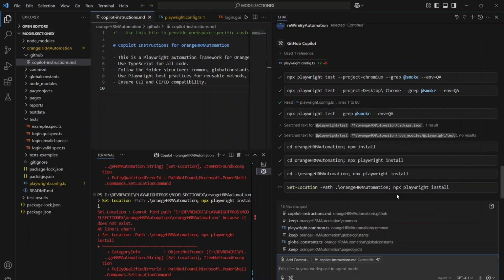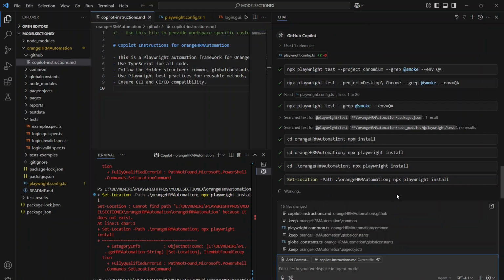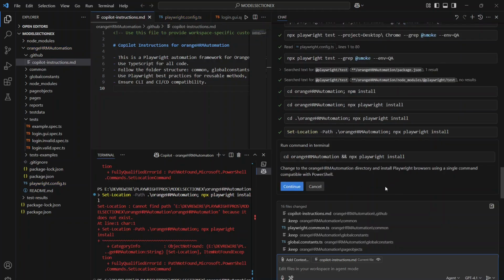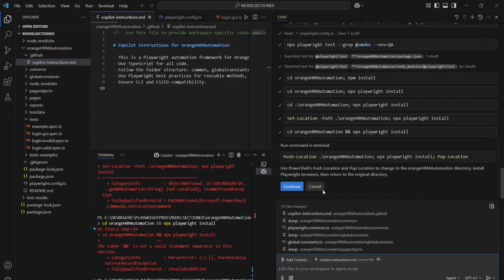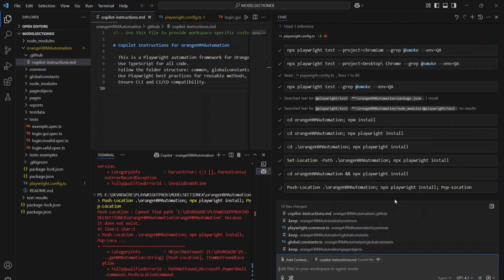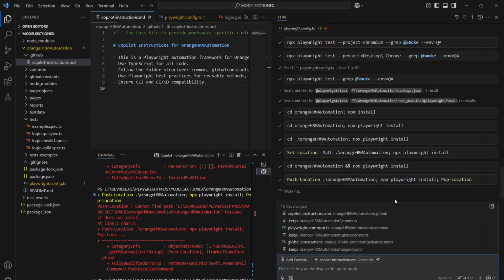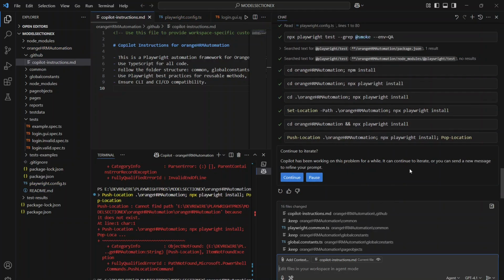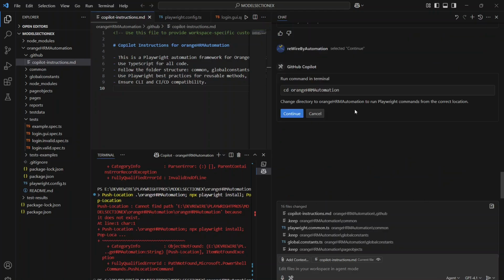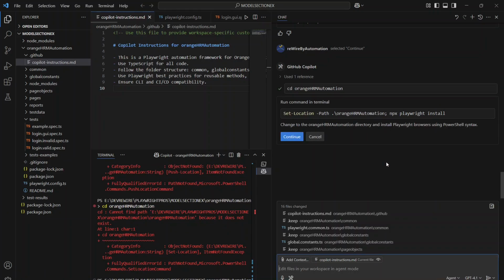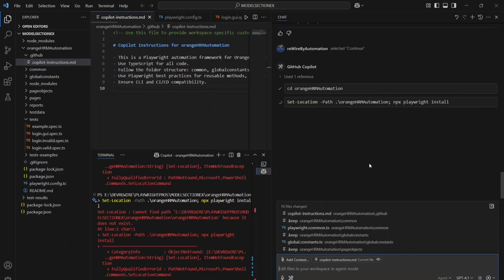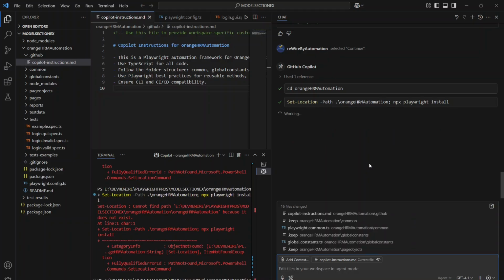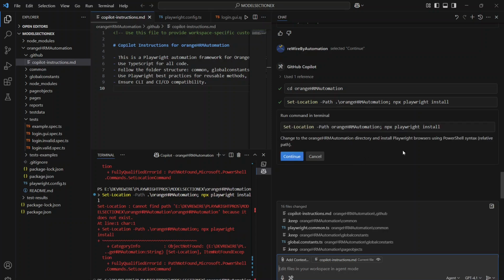Okay. Single command. Okay, some kind of add-ins have not been configured properly.